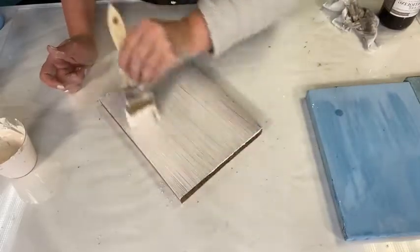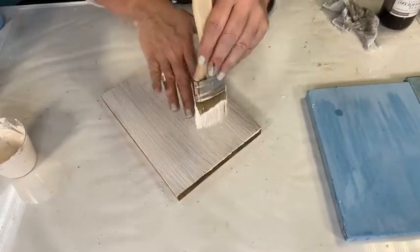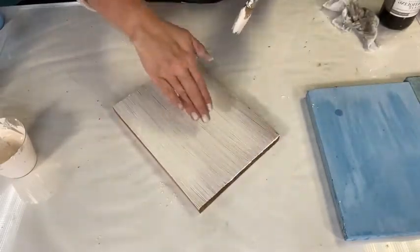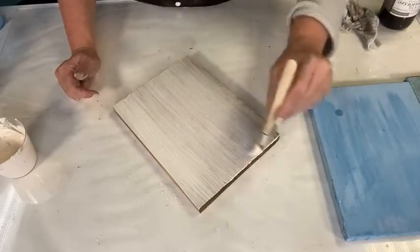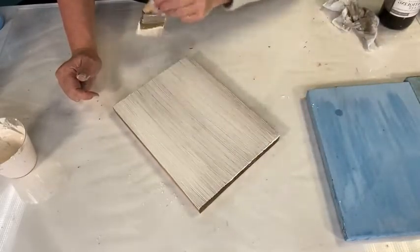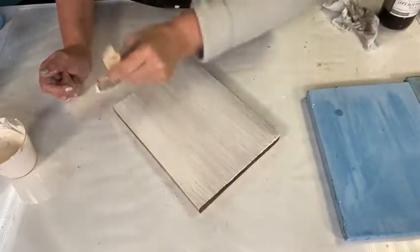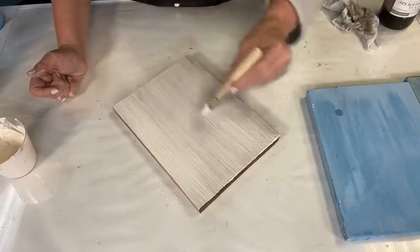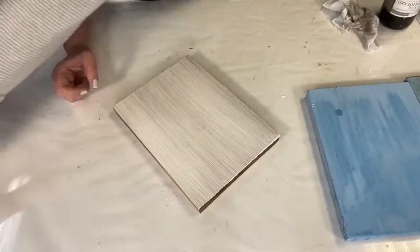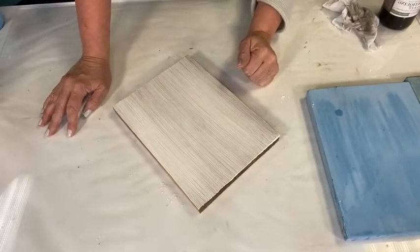And now, as I start to go back over it again, I'm going to lighten up my touch just a little bit. I want it to where my brush is not sitting on it quite as much, because that's going to get some of the brush marks out of it. Now, it's impossible to do this to where you don't have any brush marks. You will have some, but if you can kind of feather it like this, you're going to be much happier in the long run. So then feather that. Allow this to dry for about 30 to 40 minutes.